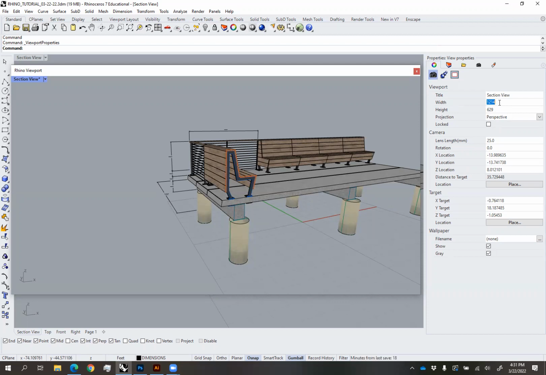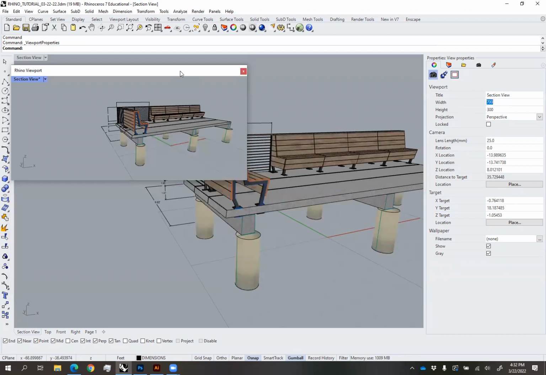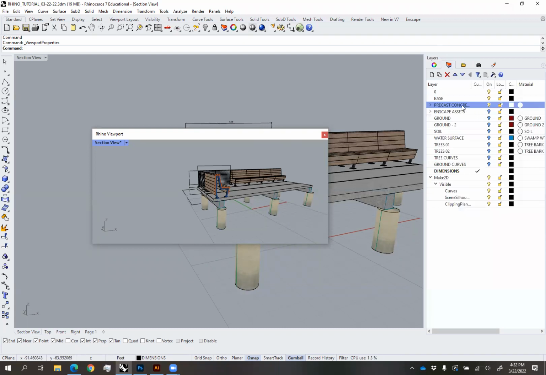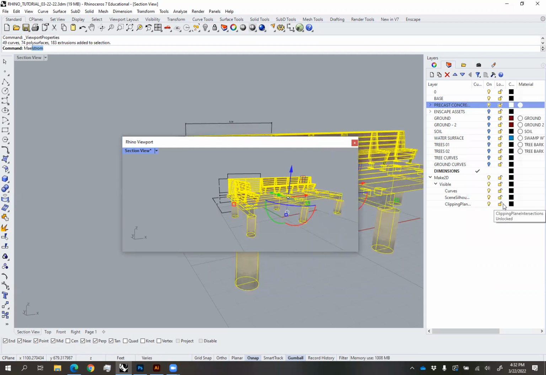So again, if you remember, we did a 7,000 by 3,000 pixel resolution. You can do that here, but that would just fill out the screen, because the screen isn't that resolution. So we can just do, for instance, 700 by 300. So you create a little viewport that matches the resolution of the rendering, and then you can go back and do the same exact step. With this viewport selected here, just right click on that, select objects, Make 2D.